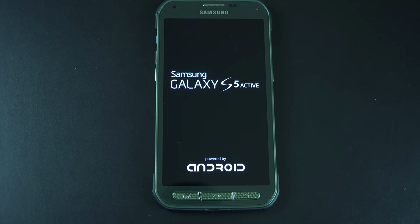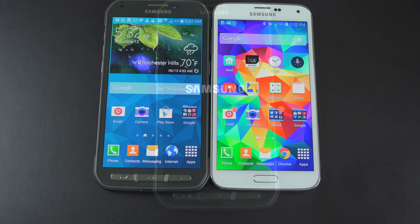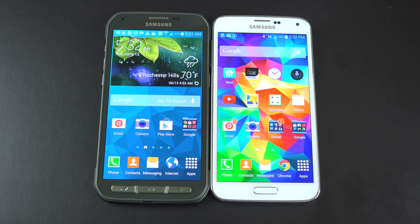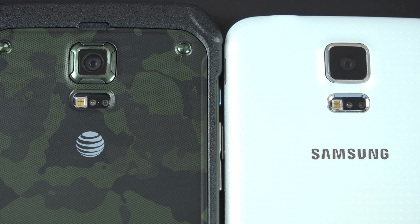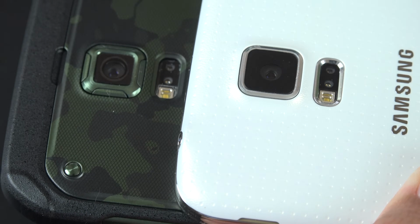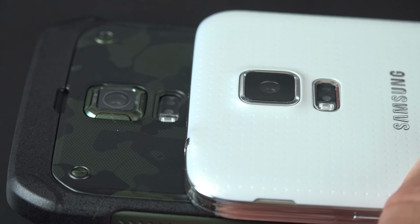Now, we do have the same 5.1-inch Full HD Super AMOLED display with a pixel density of 432, which looks just as stunning on the Active as it does on the standard GS5, with excellent outdoor visibility thanks to the less reflective characteristics of Super AMOLED. We also have the same 16 megapixel camera that can record in 4K resolution with an LED flash and the heart rate sensor just below that.